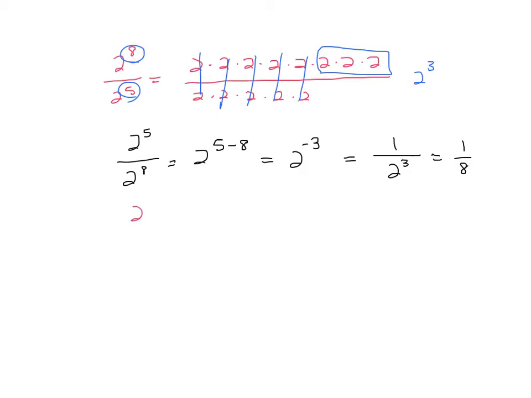However, there's a different way to think about that, right? So if we go back to thinking about what this actually means, I know, shocking, right? Thinking about the meaning. There's 5 of them on top, and there's 8 of them on bottom, which means that if you were to write them all out and then start crossing them out, we'd have 3 leftover 2's. Where would those leftover 2's be? They'd be on the bottom. So instead of just doing all the official subtraction, you can just sort of say, okay, there's 5 up here, 8 down here. If we subtract, there's 3 extra, and those 3 extra will be on the bottom. So it's just sort of an alternative way to think about that.